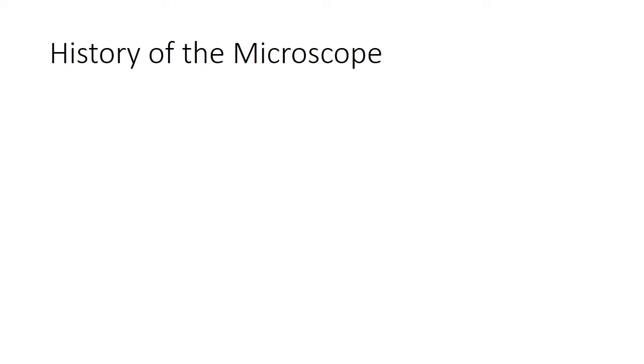A microscope is an optical instrument which is used to produce a magnified image of a given object. So, initially, I'm going to talk about a few basic things pertaining to microscopes, and then later, we are going to talk about different types of microscopic techniques.